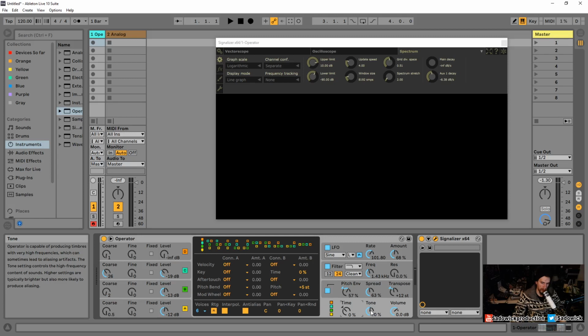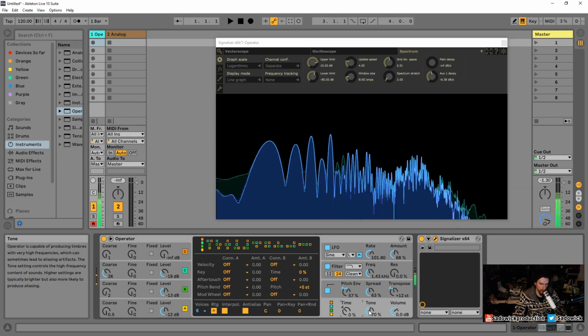This is something that we need to take into account. For the most part, using this, you don't need to worry about it because there is high quality interpolation and anti-aliasing filters built in. Tone, what it does, I believe, is it will window what's going on and then average things out to make it a little bit more smooth.